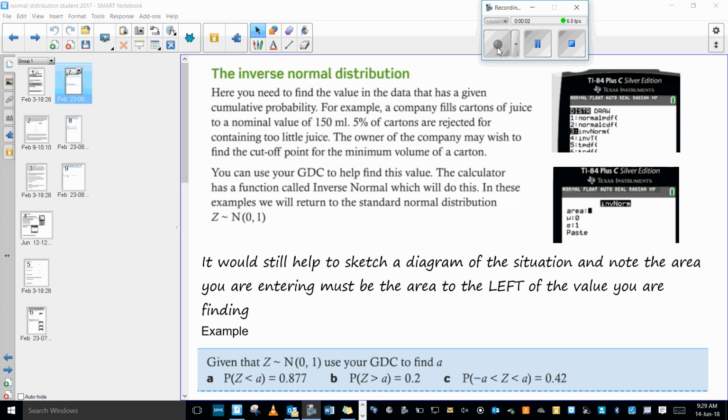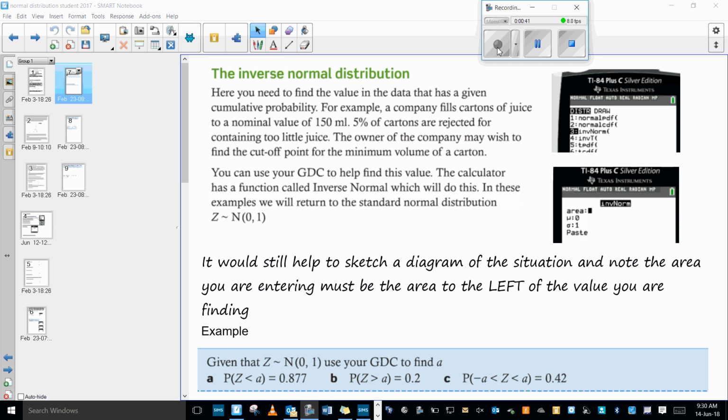Sometimes a question is going to tell you the percentage or the probability that something has happened. Remember, all of those other questions we've just been doing were asking, what's the probability that this event is going to occur? Has the value been greater than, has it been less than? Those decimal values have been the probabilities of those events. Now they're going to say, this is the probability, so what value have we been considering in order to get that probability?